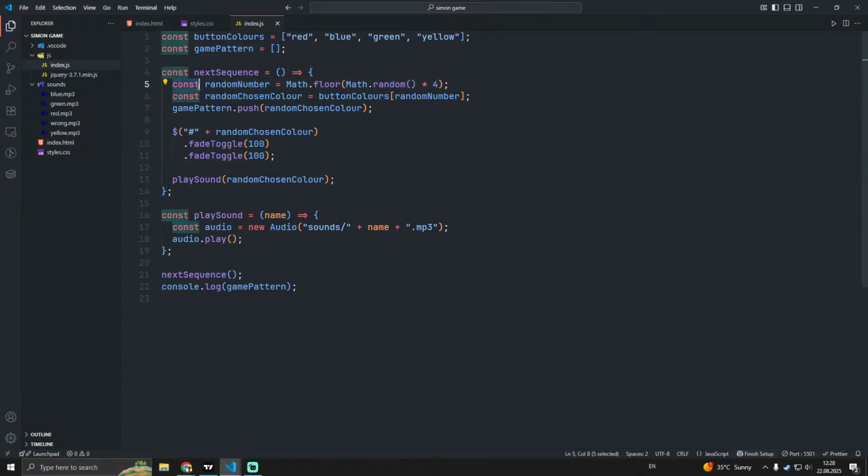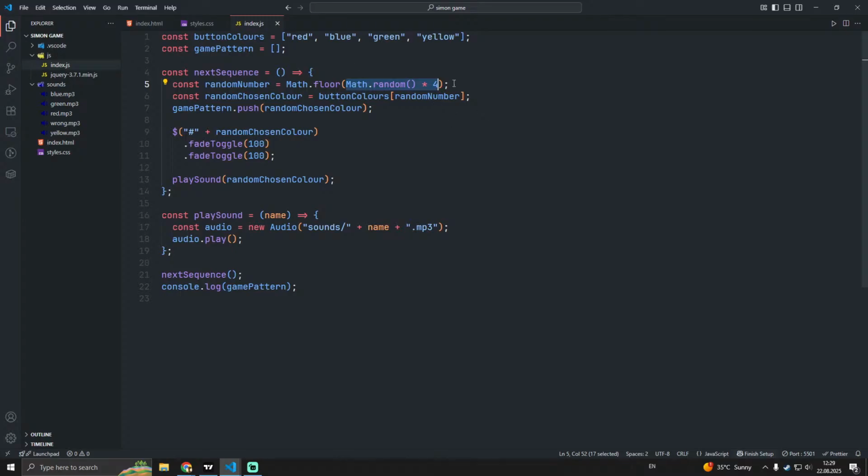The first one is we create a variable called random number, and this variable has a random number that is going into it. It has a random number from 0 to 3. So why from 0 to 3?